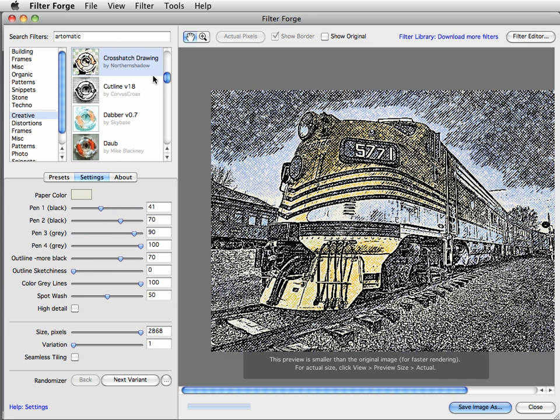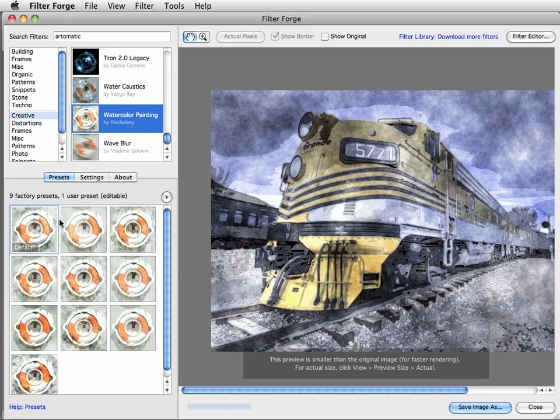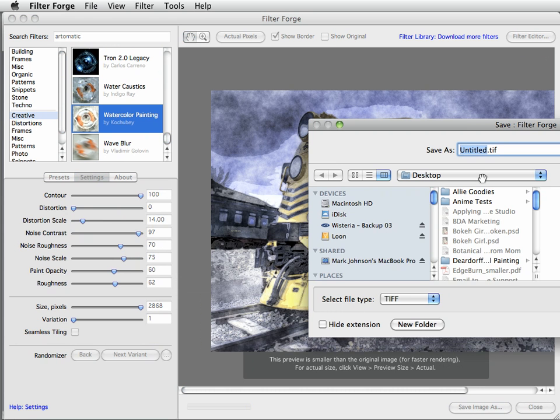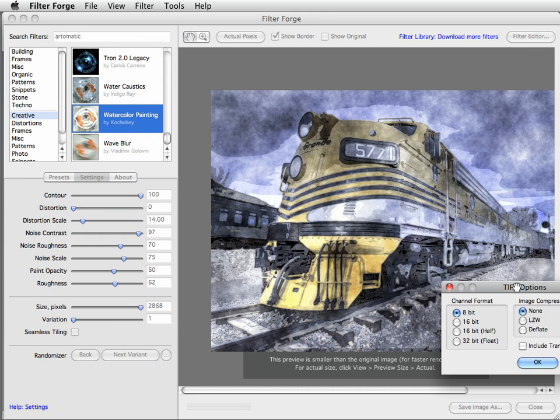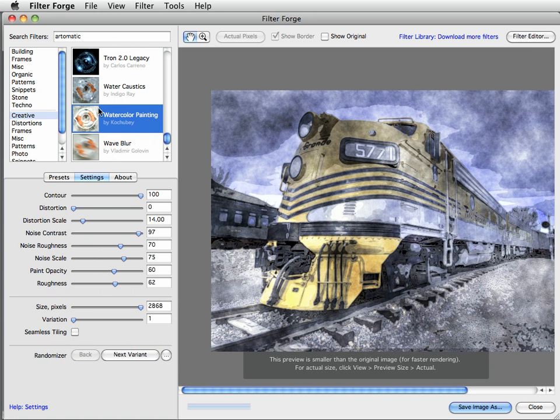Now, you've already got the train loaded up. Come down to Creative and click on Watercolor Painting. I don't know which preset I used here — the first one's real nice, and the eighth one is real nice too. Just double-click on them and see what happens. Then go into Settings and make some adjustments — I made a few to get rid of the narrow white lines between the colors. Then click Save Image As, give it a meaningful name, save it as a TIFF, and 8-bit is fine. So you now have saved a watercolor version and a crosshatch drawing version, and they look beautiful — very authentic because they happened in FilterForge.